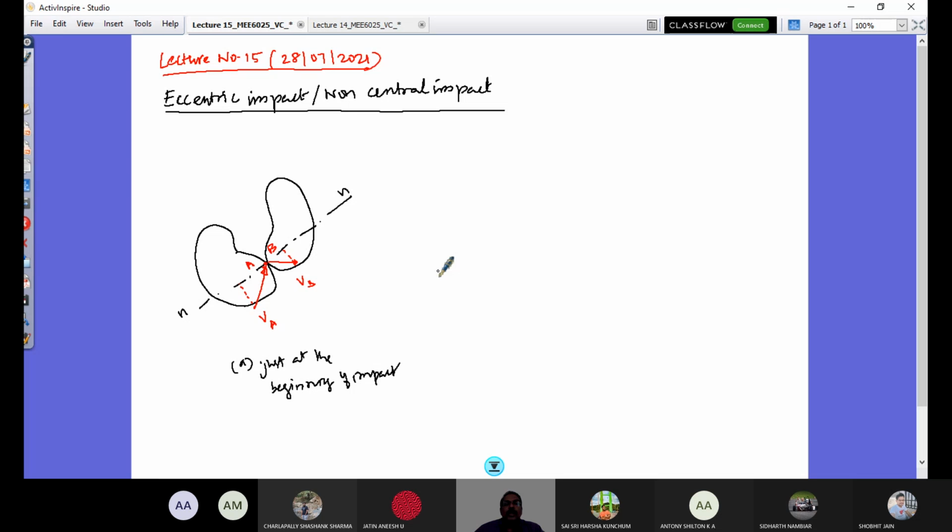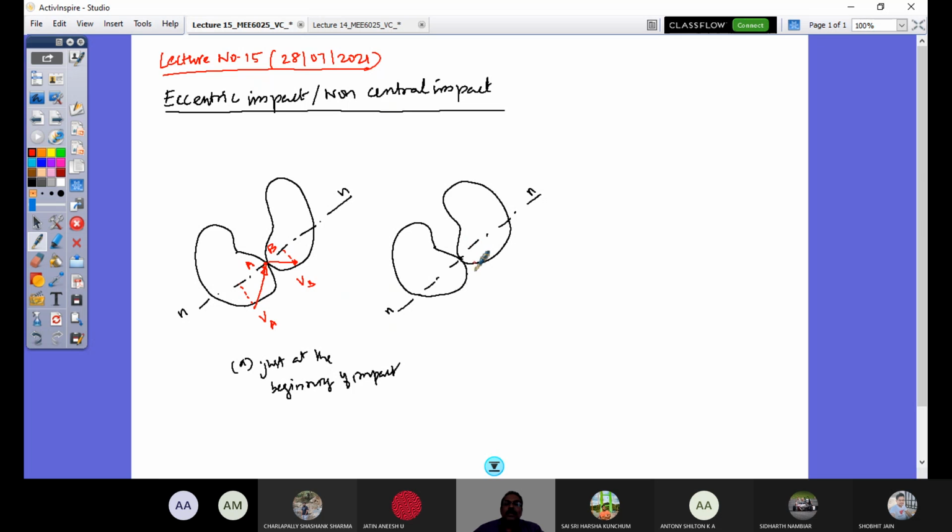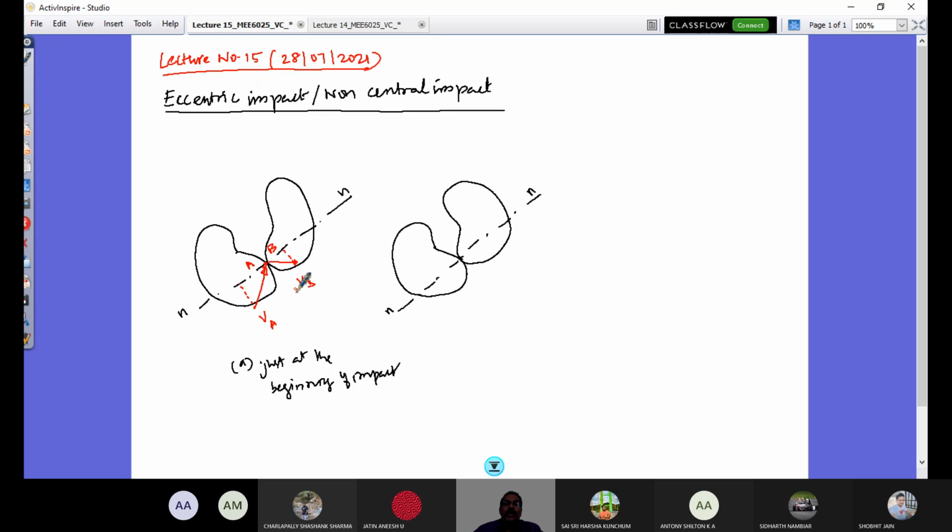Then the crash event is going to have two phases. One is the deformation period. During the deformation period, there would be a common velocity. To understand that, let us again look at this body A. I am trying to draw it identically. Since it is maximum deformation, there will be a smaller deformation here. And you see that again this line of action is the same as the line of impact. Now the velocities would be such that there would be a reduction in this magnitude and an increase in this magnitude. Maybe it is something like this.